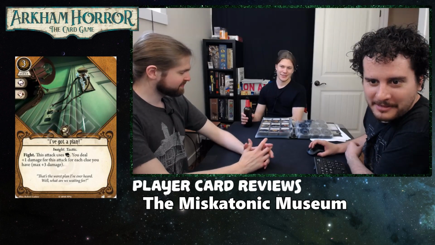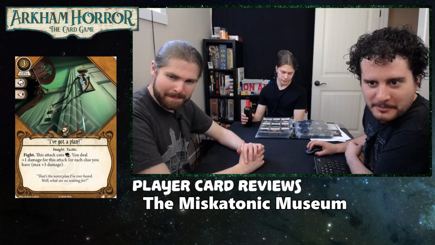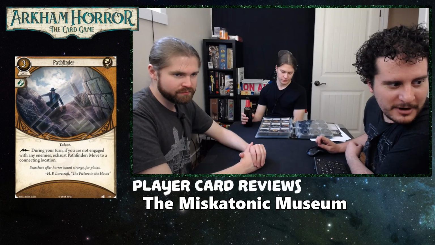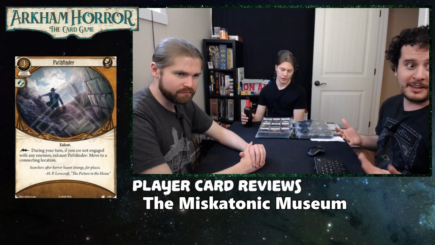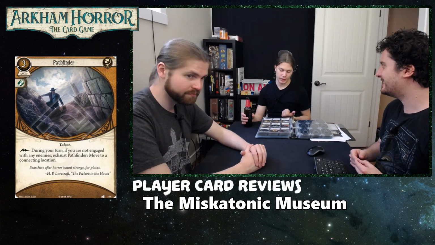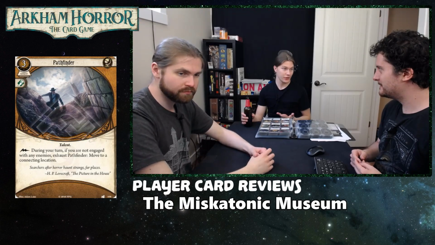Well, let's go over to Pathfinder, which is not the role-playing game. Instead, it's a card called Pathfinder. 3, commits for a foot. During your turn, if you're not engaged with any enemies, exhaust it, move to a connecting location. It's like Shortcut. Yellow is obviously the best at getting clues. Now they can do damage because I've got a plan. And we get a second card that gives us free move.